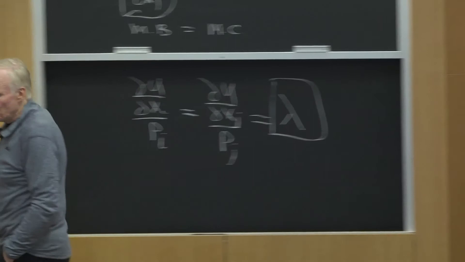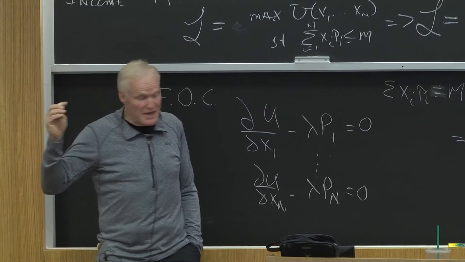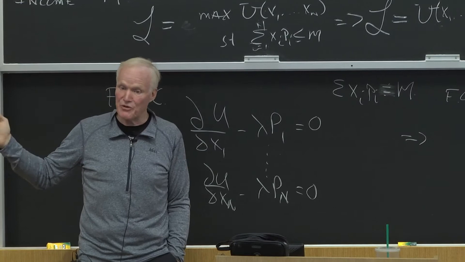When these equations hold, the marginal utility of a dollar spent is going to be the same, spent however you want. That's going to turn out to be quite important for us. Because it means, if we want to try to value how much something's worth, we don't have to really worry that much about how the guy actually is going to spend it. We can talk about the value of something independent of what he's actually going to do. Turns out that matters a lot.